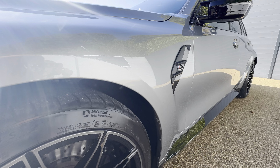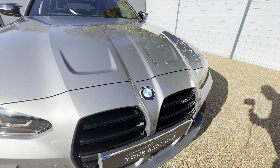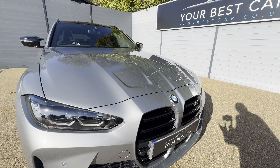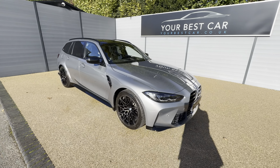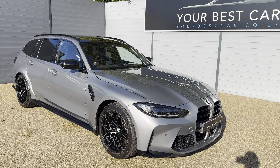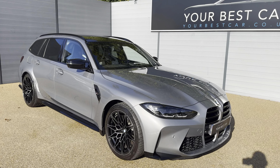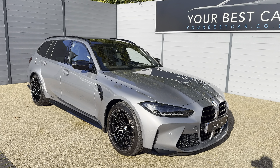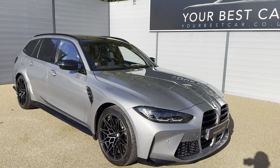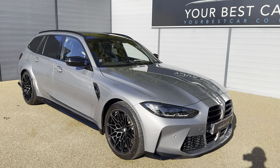It's an M car, so you have the lovely exhaust — the quad-tip exhaust — and as I said it sounds incredible. You've got the M3 Competition branding, and one of my favourite things about any three-series Touring is the split boot: if you need to just pop something in or grab something out — or if someone's parked too close to you — you can use that. The arches stick out as they should on an M car.